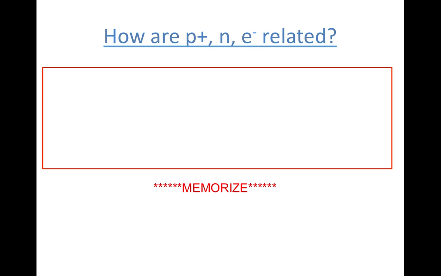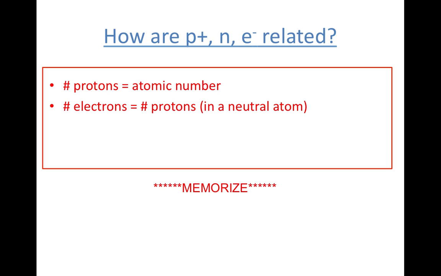I'm going to start off with four formulas that you want to memorize. Let me talk through them, and then you guys can copy them down and put them in the big red box. Number of protons is equal to my atomic number. If you look in your periodic table in the back cover of your textbook, you're going to see a square for every element. And in that upper right-hand corner is my atomic number. That's also the number of protons. My number of electrons is the same as my number of protons. So atomic number, number of electrons, equals number of protons.